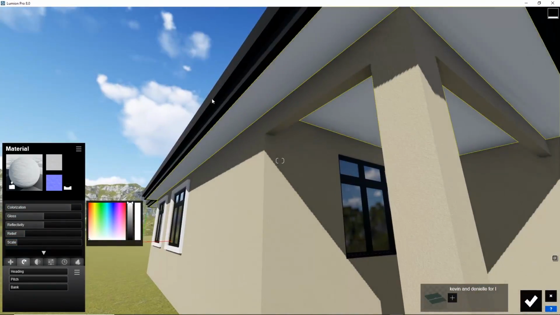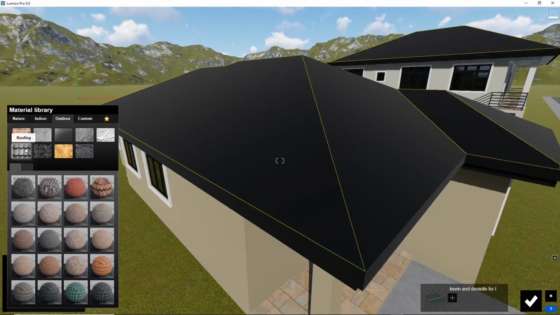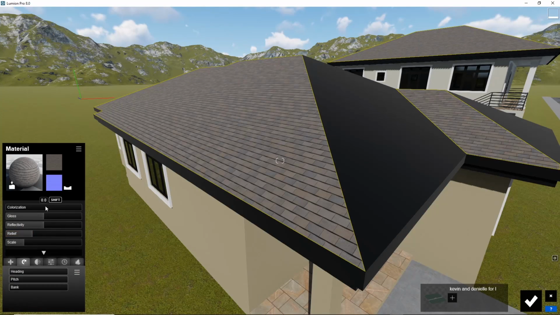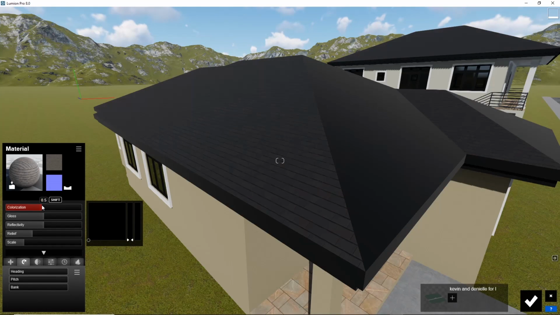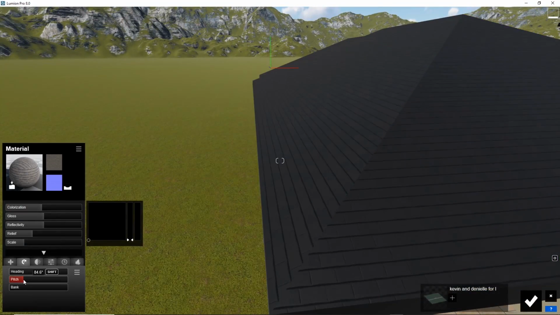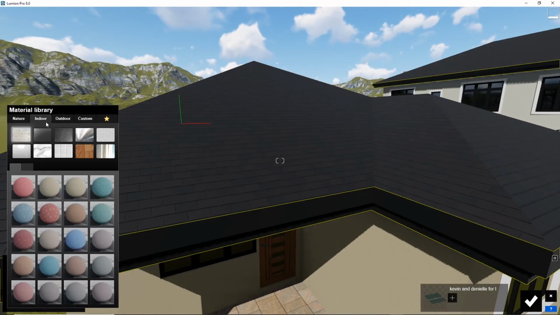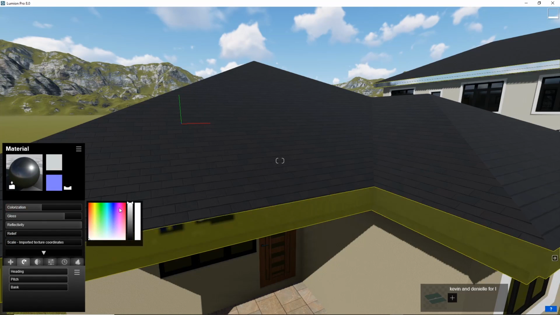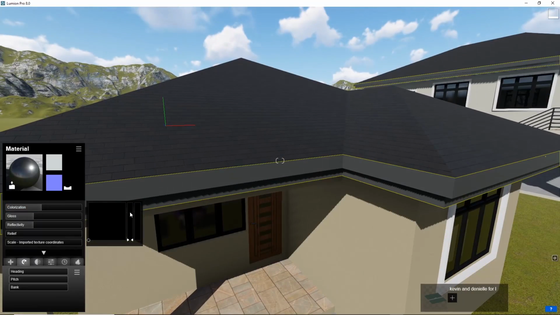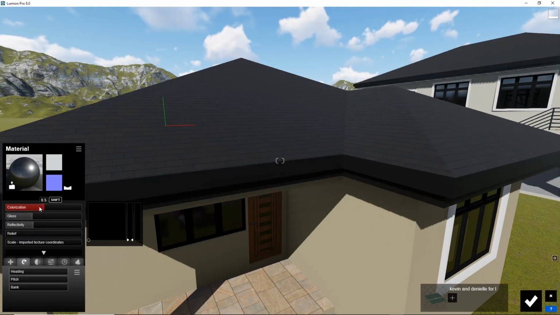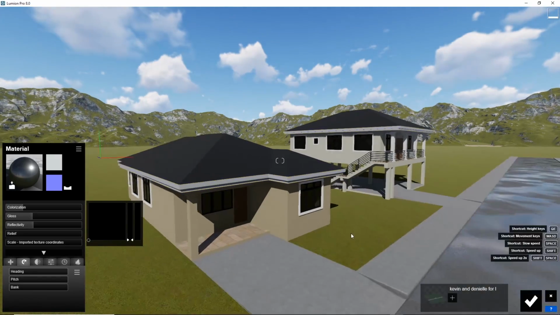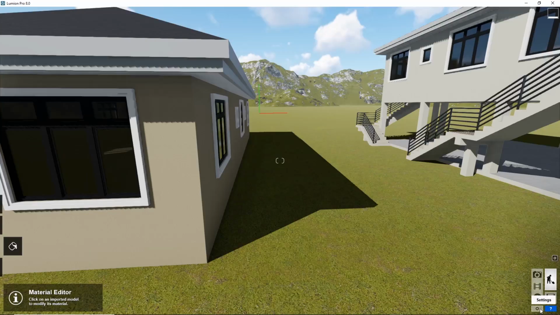So the texturing process is pretty simple. Lumion has a wide asset library with pre-designed shaders that you could use as a base, and then you could go in and edit the specularity and the reflection. You could add some weathering so the material would look like it's been there for a while. Certain things would grow moss, other things would get dirty and look a bit cracked, so it's pretty decent that they have that weathering feature in it.